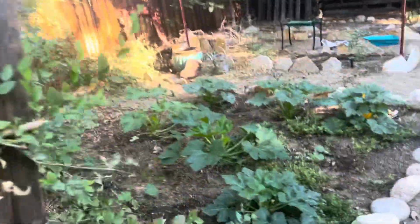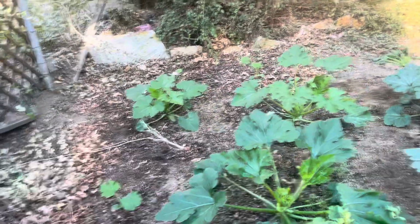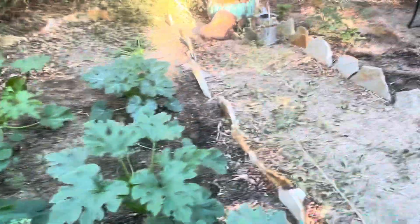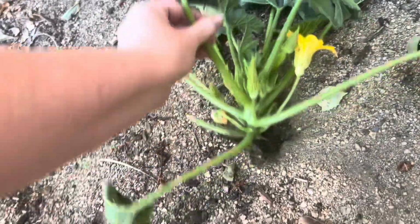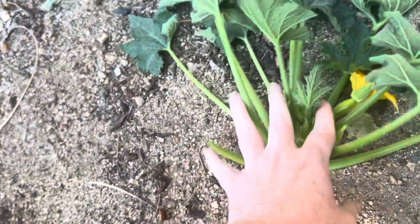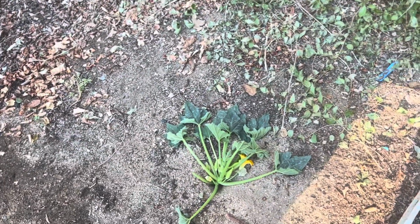You hear that buzz? Here's our summer squash in the gated garden. I don't see anything else taken by... Oh, I lied. Mother of pearl. So here's our gopher. God damn it. He's eating the roots off of that guy, and now he's gonna die. And that was a crookneck squash that was starting to set fruit. So I think it's time to get kill traps.